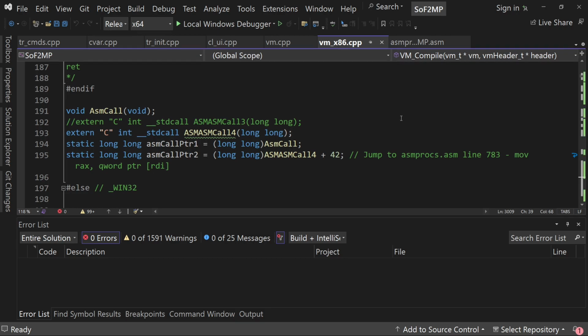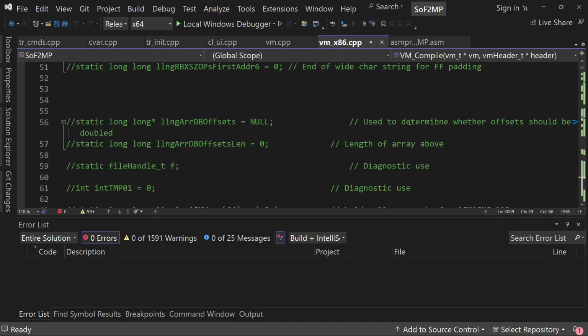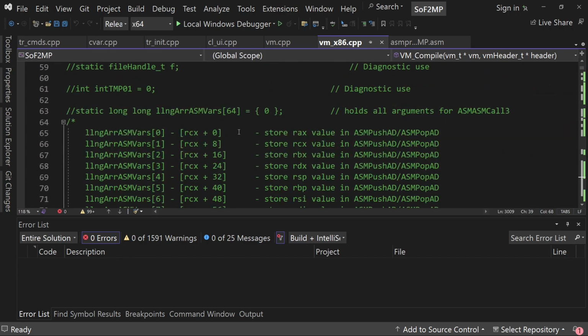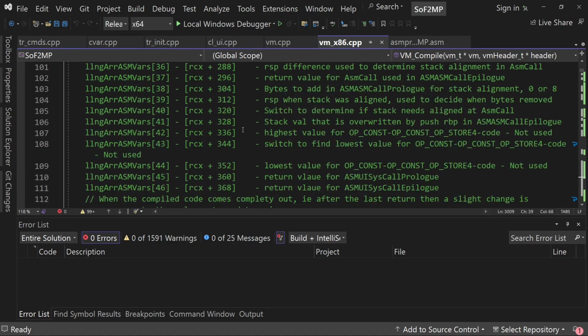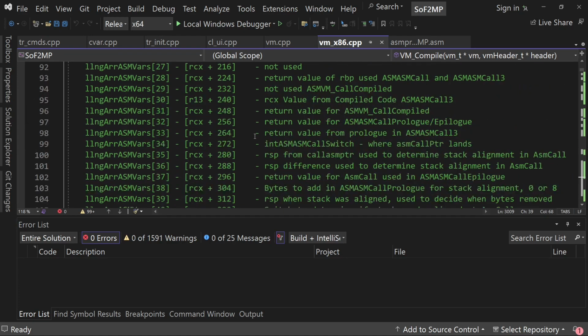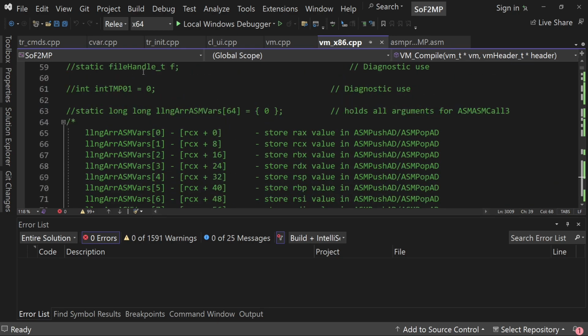Where is it again? So this is it here. Most of these aren't used anymore because I've changed the code so much. There's only about maybe 8 elements of it used, but that is a lot of the stuff that I was passing in originally just to get it all to work. But as I say, most of that's gone now. It definitely doesn't need to be 64 elements anymore.